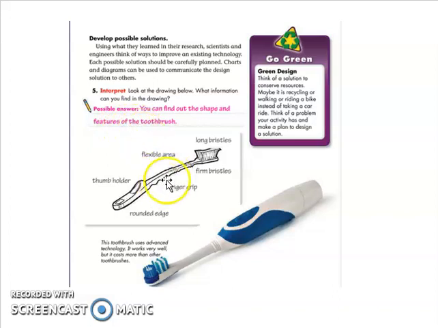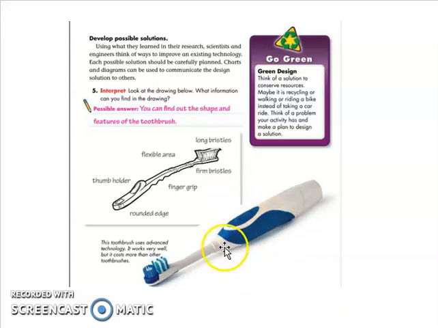Features are the information, okay? The things that are written here are the information of the toothbrush. So when you are inventing something, illustration is very important, so that if someone reads your research, they might know which is the bristle, which is the handle, which is the grip, which is the flexible area, and so forth. So that's it.